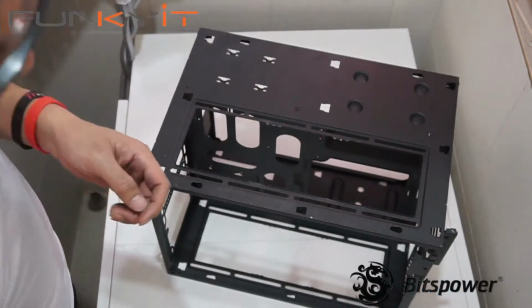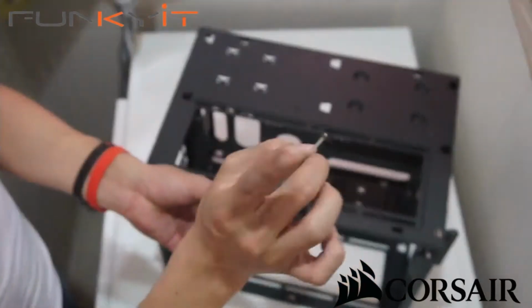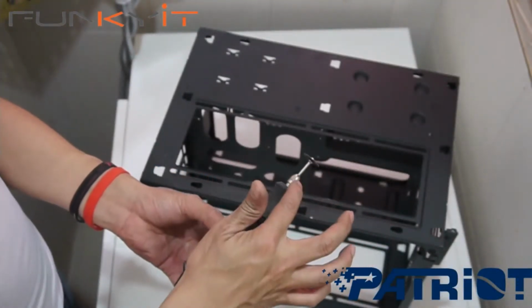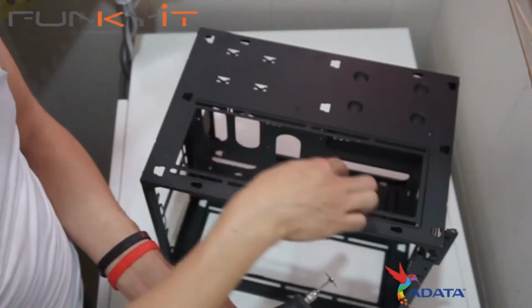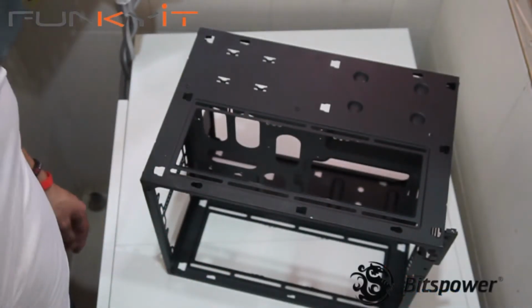So again, Dremel tool, going to let that cool down because it's going to be hot at the end. So just a tip, it's going to be very hot. Let that cool down, and then we'll swap out the head for a sanding head, and we're just going to sand the edges here down. So give us a sec. We will be back.